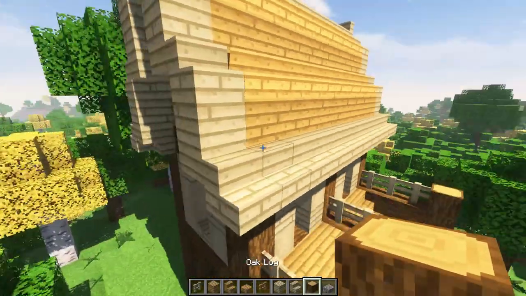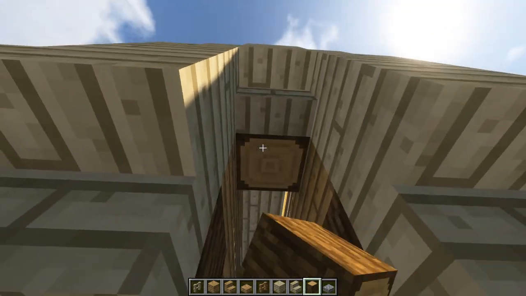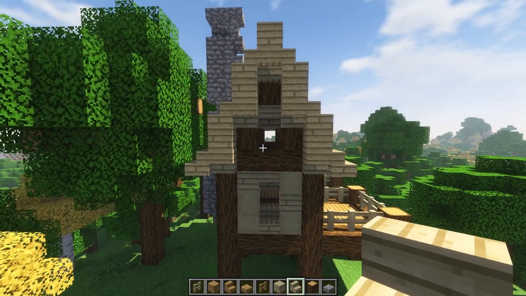Let's go over here on this side, do it one more time. We're going to go right here, one, two, one, two, and we're going to come down from the bottom and then put another little birch stair right there. Super easy, super simple. Now watch this.